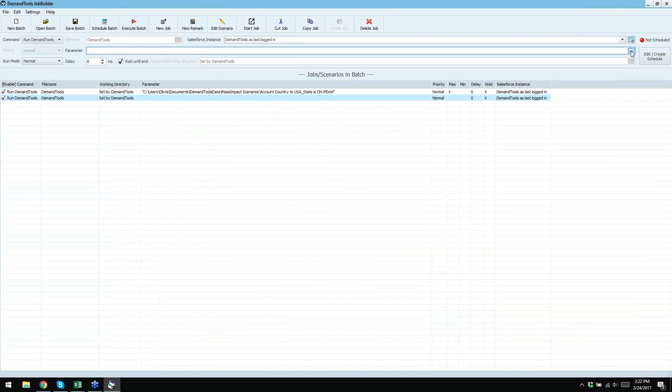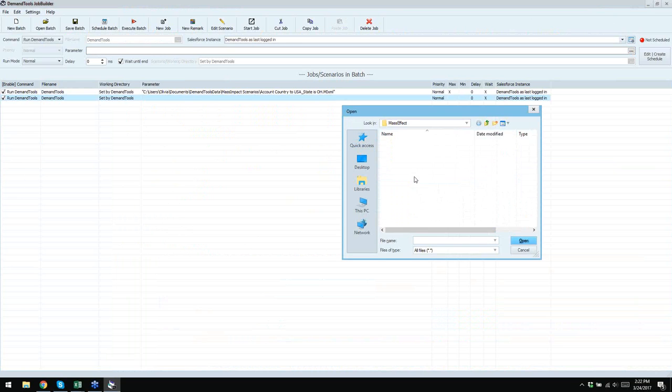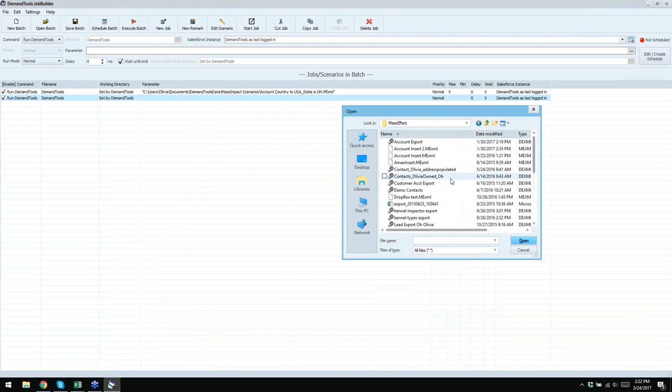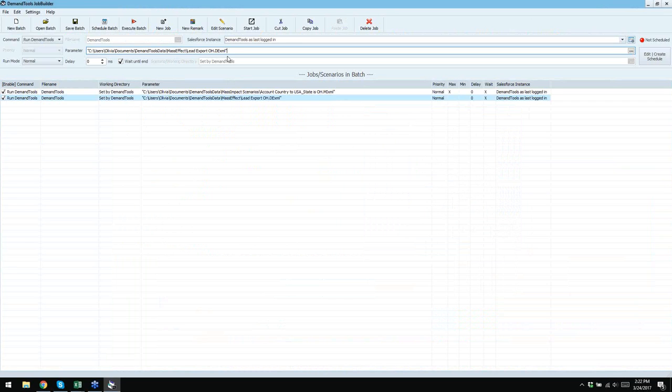All right, so let's set this up. I'm going to select my Mass Effect job. And then I've got to have a file path location. Of course, the file isn't there yet because it hasn't been created, but I still need the file path and the name of the file. So when it does create it, it has the name of the file and where to put it.